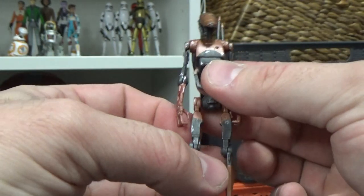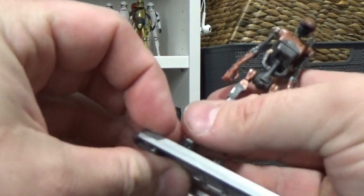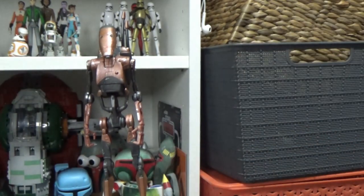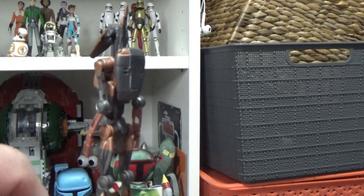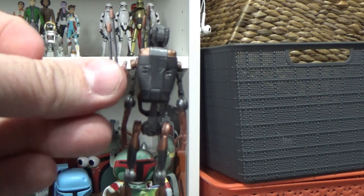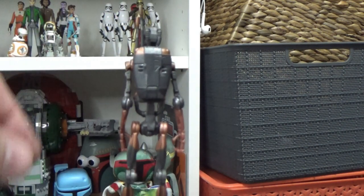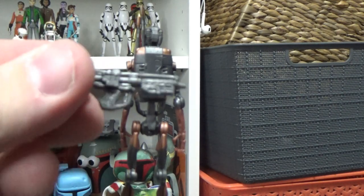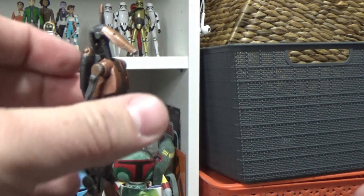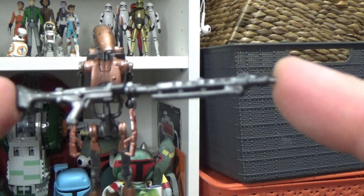Look-wise, the paint is good. The paint applications look good. This is actually my chosen class in Battlefront 2 — I'm a fan of the heavy troopers, so I always end up with this guy. It does have the interchangeable backpack with the sort of antennas, which just plug into the back. It comes with the standard battle droid blaster — from memory it doesn't peg onto the side — and the heavy blaster rifle.